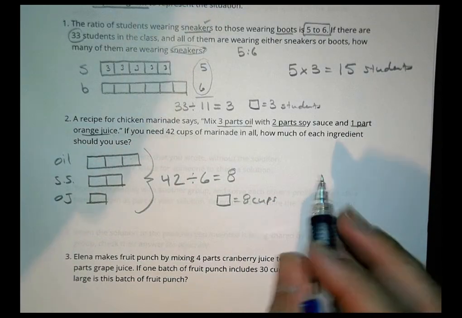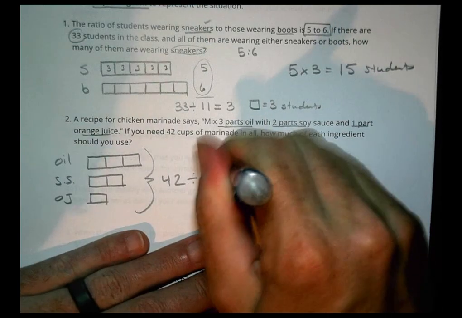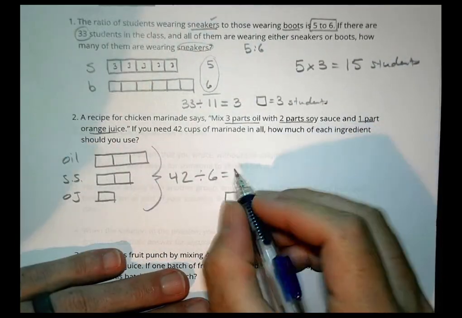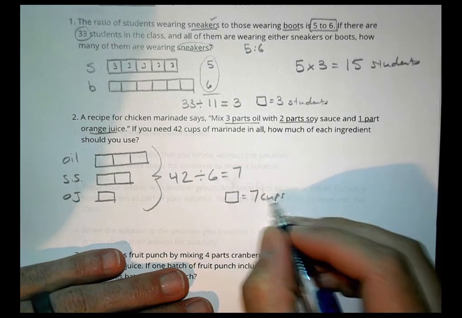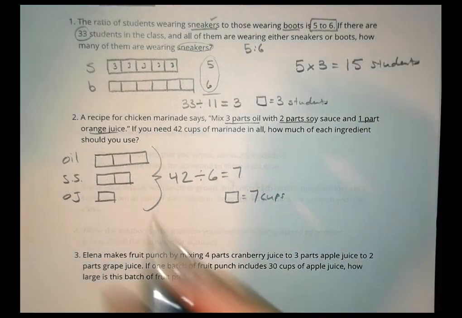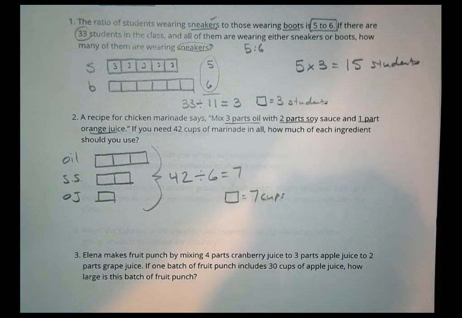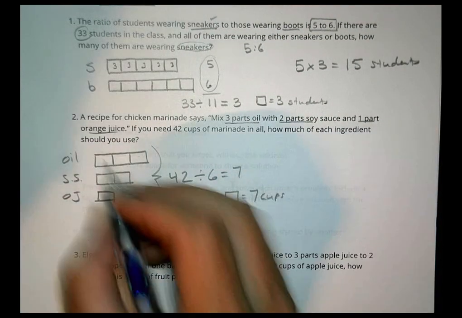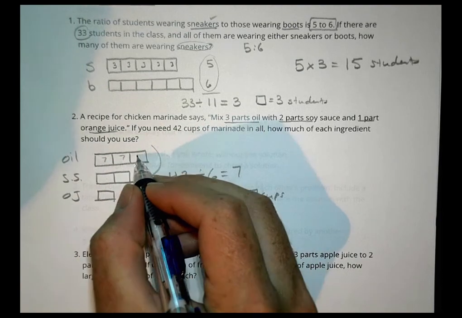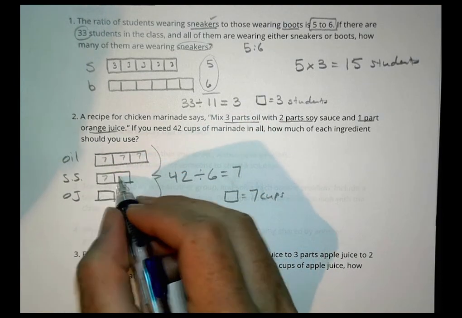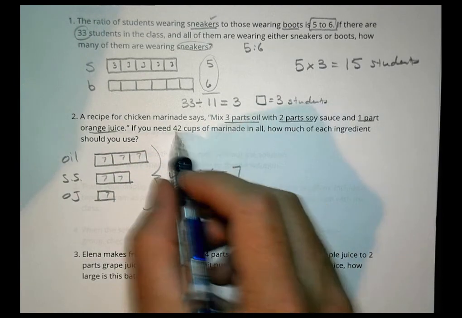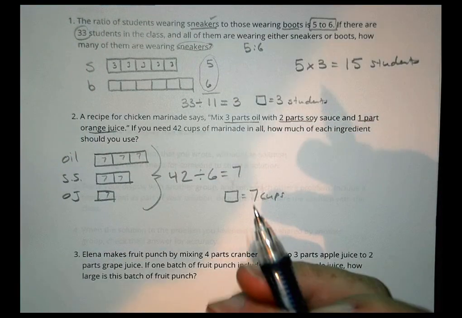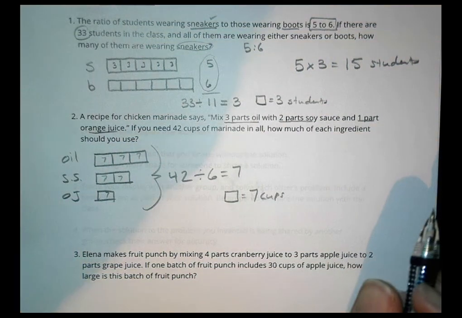Oh, 8. Sorry, 7. Got ahead of myself. Good catch if you caught that there. Nice job. So 7 cups. There we go. Handy thing about the eraser. Just change your answer. So 7 times 6 is 42, so 7 cups. Meaning if this is 7 cups of oil, 7, 7, 7, 7, 7, at least for the recipe we're going to make right now. Right? I could change the amount, I could double it and it would change, but for this one, that's what we have.